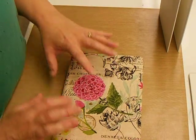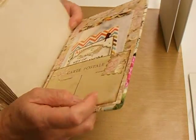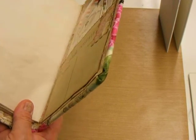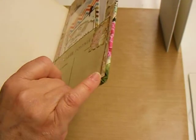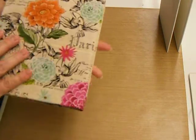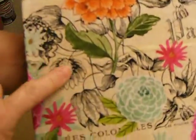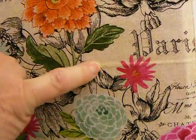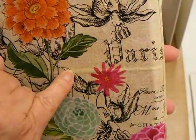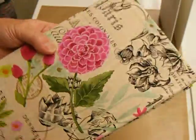I did line the fabric. What am I talking about? I did line it, but it was with something that was really stiff, and I'll show you that on the corners. On the corners, it didn't fold very well. That's because the backing was really stiff. And another thing is, I didn't iron the crease out of the fabric right here. Whenever I put the backing on it, it didn't go into the crease, so it made it look white instead of laying flat — it's almost like an air bubble. But this is my journal anyway.